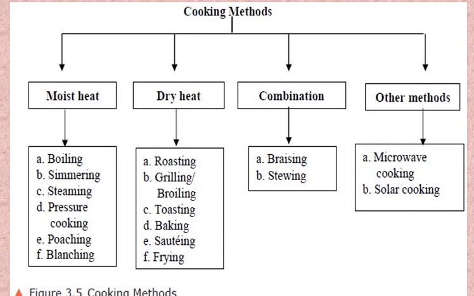Then we have latest technologies which came up, and solar cooking is one of them, and microwave cooking is another one, but it takes a lot of time cooking through solar medium, because you need to get sun rays. It totally depends on the sun rays and the atmosphere outside environment. And microwave cooking is also there, but the only thing, in all other methods the cooking is from outside in, the heat goes from outside in. On microwave cooking the heat goes from inside out, so this is a little bit different.